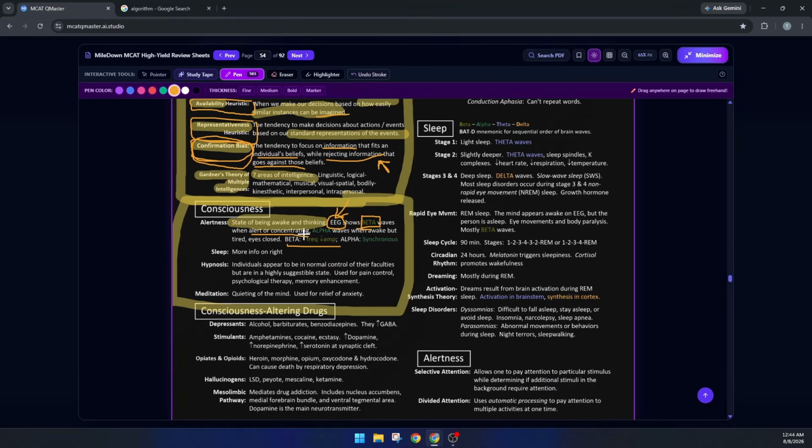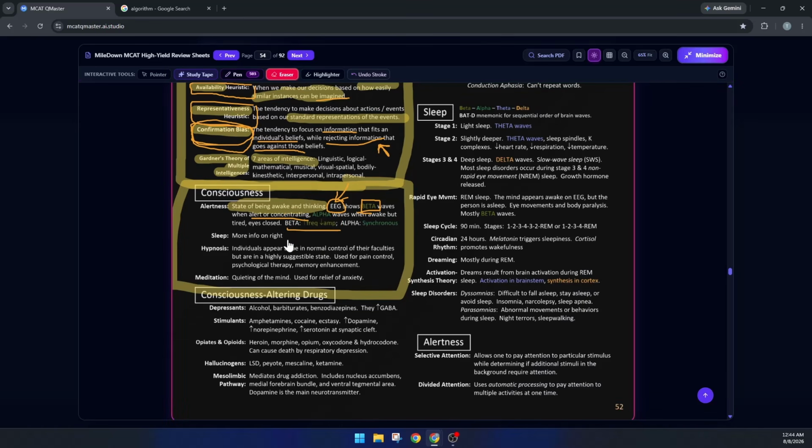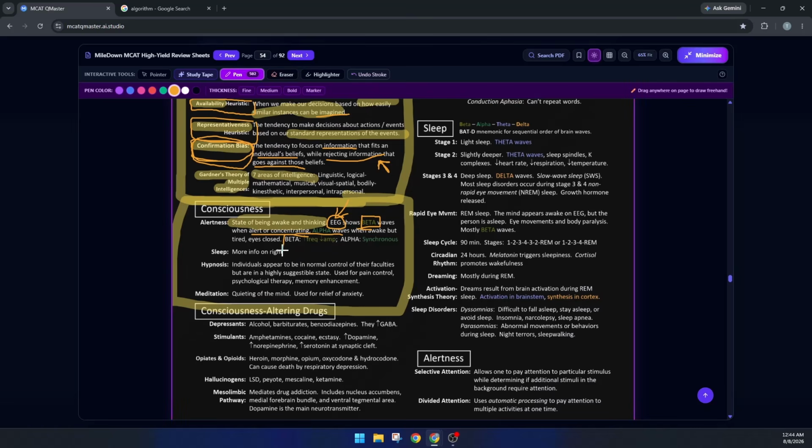Like beta waves have high frequency but low amplitude. What does that mean? So I like to think of it in the graph format, but you might think of it in a different way. I don't know, but EEG always shows up in a graph format anyway. So I recommend learning what that means in terms of x and y axes.